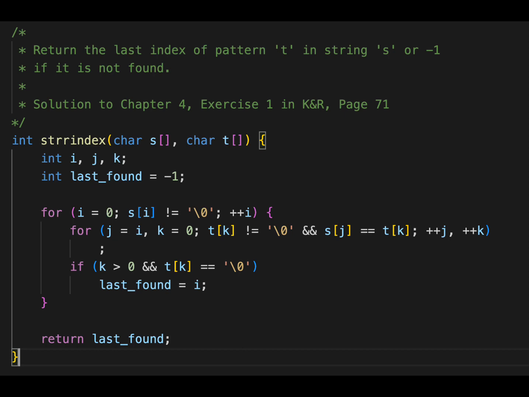There's an alternative approach where we find the length of the string and move backwards, but this seems to be a slightly more natural approach, to just continue searching inside of the function. It makes it a little bit more readable, and we can add the necessary comments. This now becomes the solution to the problem.